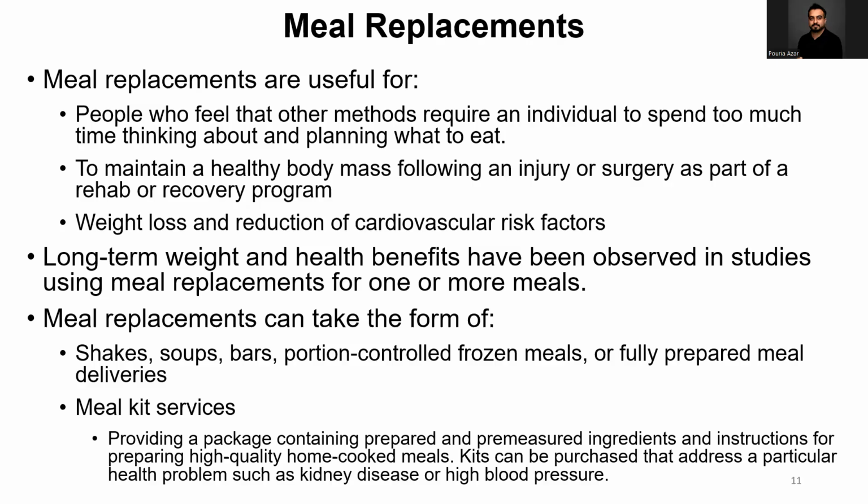Meal replacements can take different forms like shakes, soups, bars, and so on and so forth. And meal kit services are also an example of meal replacement. There are some companies out there that provide prepared, pre-measured ingredients and instructions for preparing high quality home cooked meals. Those are called meal kit services.